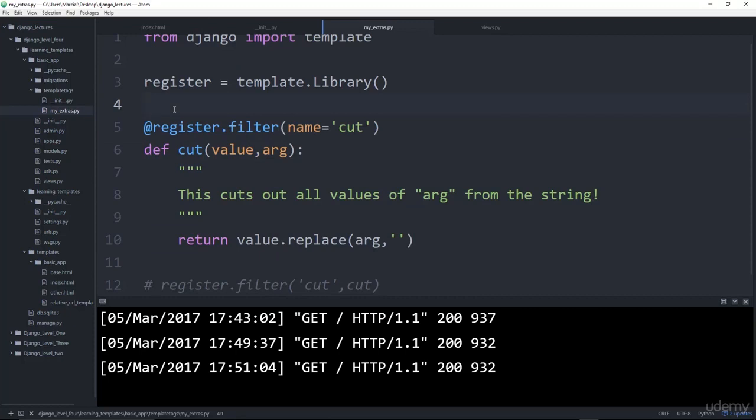All right, so that's it for templates. There's still a lot more you can explore in the documentation, but this should be enough for you to create basically any normal website that you want to work with.